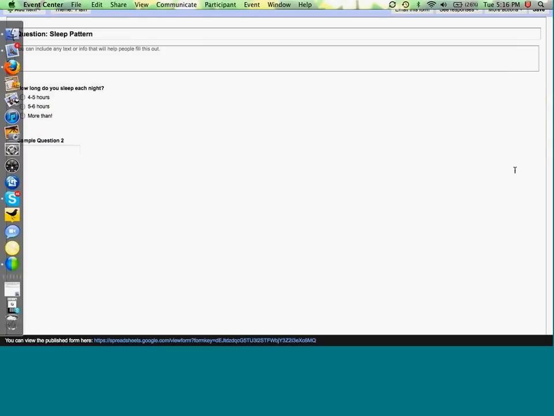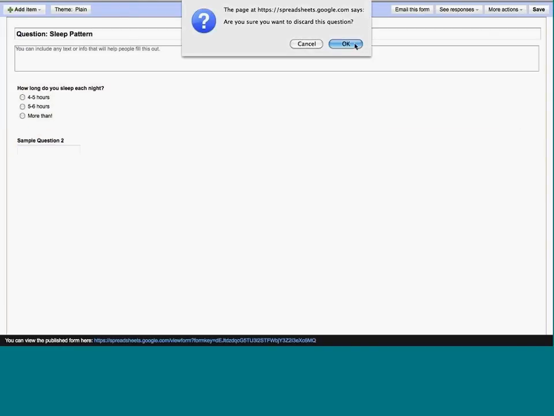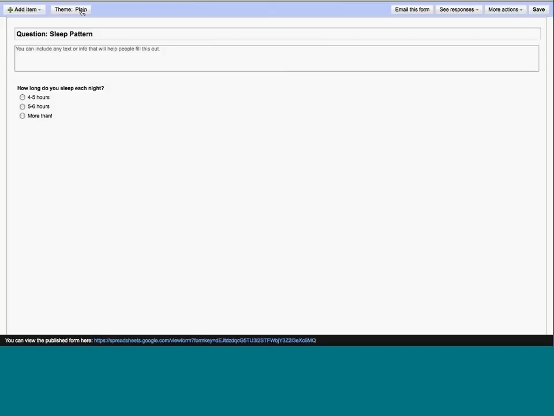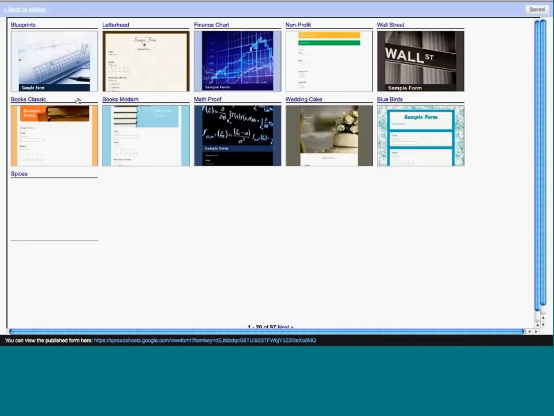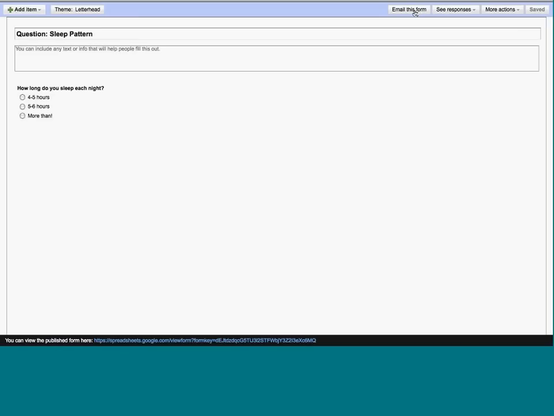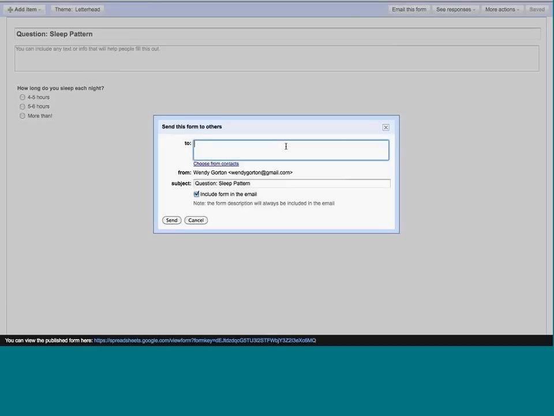And you can add as many as you like, and there's a lot of really cool things you can do with forms that if you're interested in showing your students even further, you can check out our resource page to really get into it. You can also make a theme with it as well. Pick something simple for right now and apply. And now I'm ready to email this out. So I can send it out to my class, to my teachers, to my family, whoever I might want to send it to. I'll send it to myself. And I can include the form in the email so they don't have to click to anything to give me the data, or they can just click a link and be taken to the page and send it out.